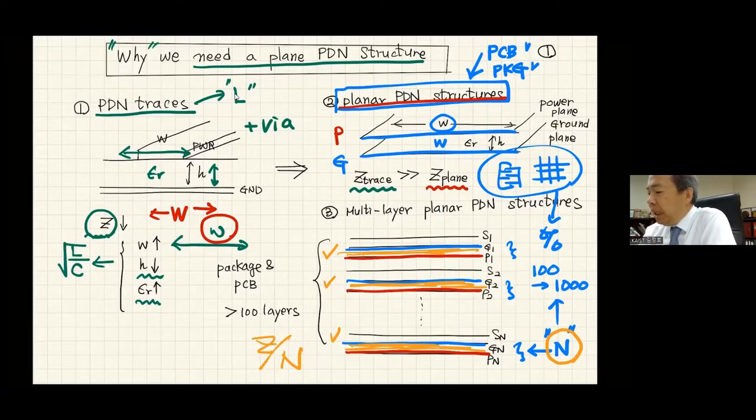At the same time, I would like to show you that we're also going to have many signal layers on top of ground plane, because we have many interconnections, because we want to increase the data rate between GPU and DRAM and between memory and memory. And to make all the connectivity, we need higher number of signal layers. And at each signal layer, we are supposed to have a ground reference plane. That's why we have higher and higher number of layers in the future.